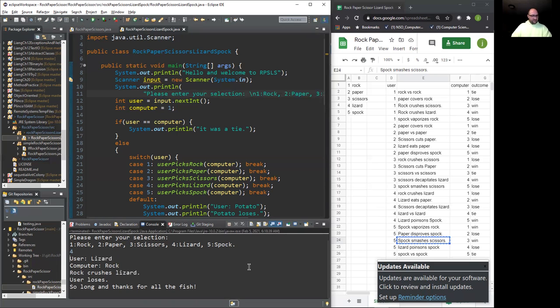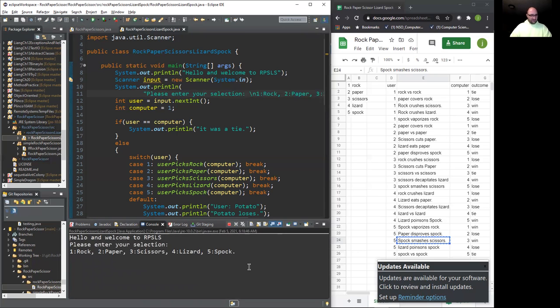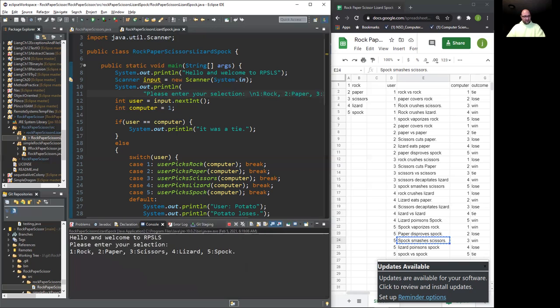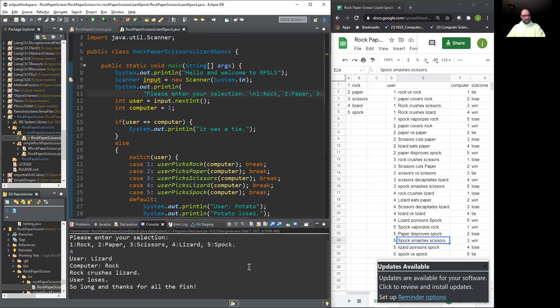Rock crushes lizard, user loses. And now I can do 5, which is Spock vaporizes rock, user loses. Wait a second. My rock should have crushed the lizard. So I'm going to pick lizard. No, the rock crushes my lizard. I lose. Okay, so I think we've got all that working correctly.